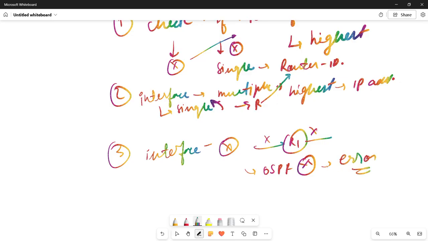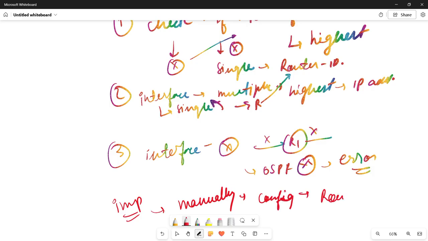So this was the case, and the most important thing is that we can manually configure the router ID as well, which we will see in the further labs.